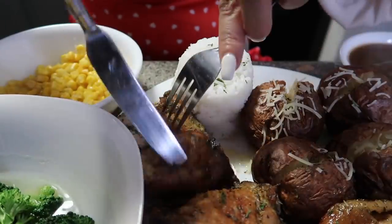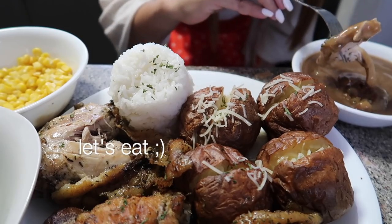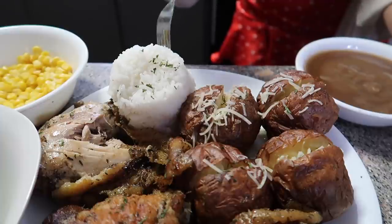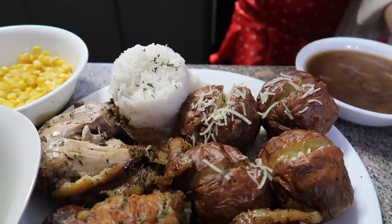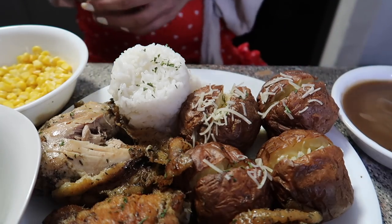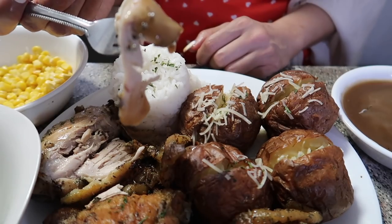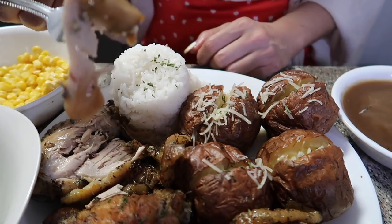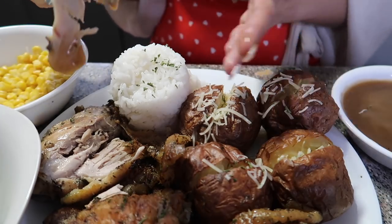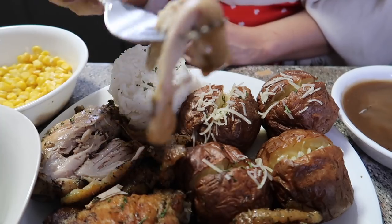Yay, I love crispy chicken skin. Okay, guys, so first bite. Chicken skin. So delish, my god, this is very good. I really love it. I can't stop. I need to have another bite or more. Off the camera, I'm gonna be finishing this, not the whole potato, but probably most of it. So another bite.